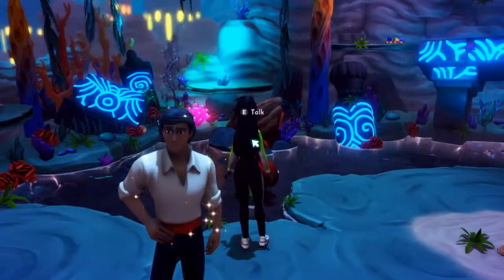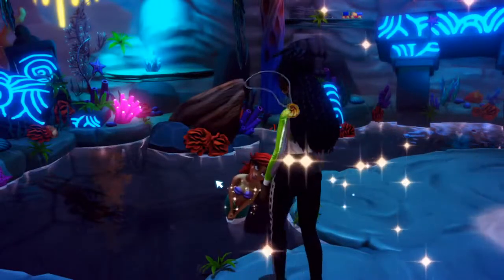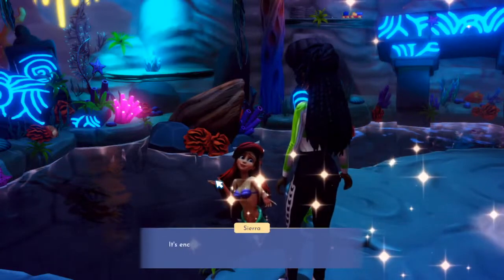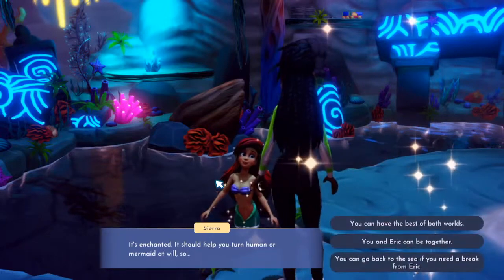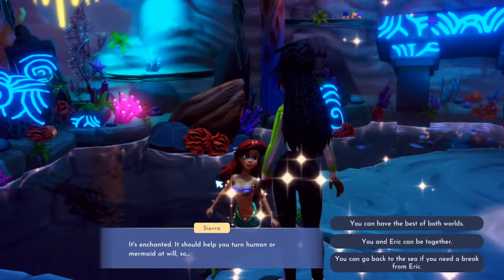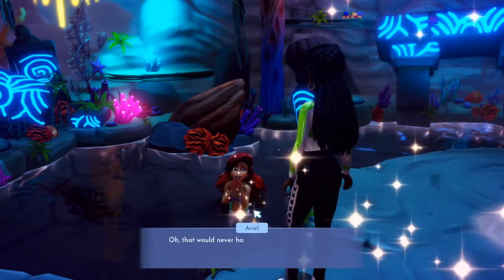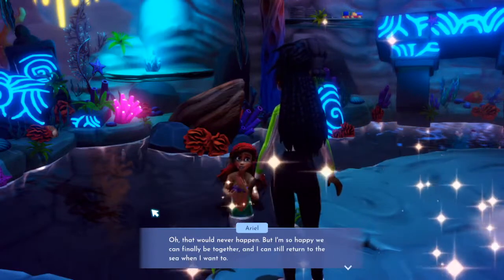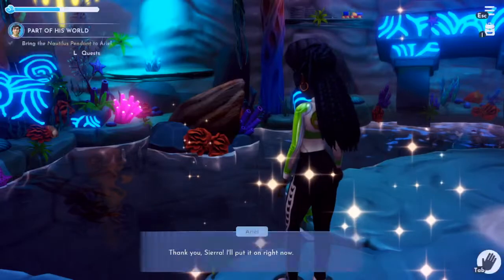Hey. Here, got you something. Oh, I just had to come. A gift from Eric? What is it? It's a necklace. It's enchanted. It should help you turn human or mermaid at will, so you can go back to sea if you need a break from Eric. Oh, that would never happen, but I'm so happy we can finally be together and I can still return to the sea whenever I want to. Thank you, Sierra. I'll put it on right now.